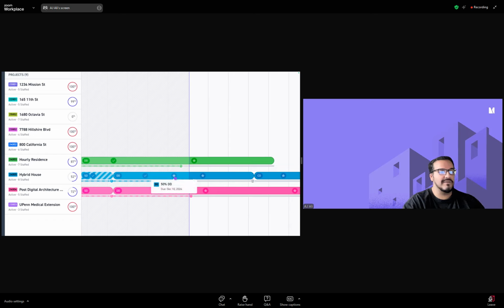And we may observe on my end, it's showing either these check marks or star icons. These star icons indicate milestones available, or milestones that we have created for the phase itself. The intention with the milestone, and we have examples here, sticking with the hourly residents in green, this milestone for 75% represents 75% completion for a percentage of billing.